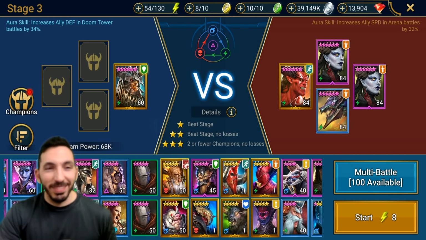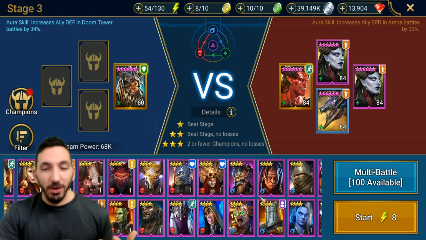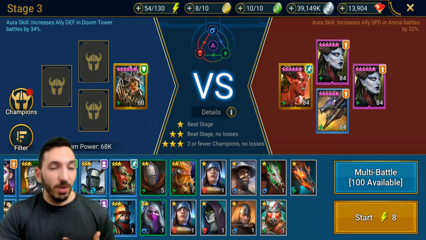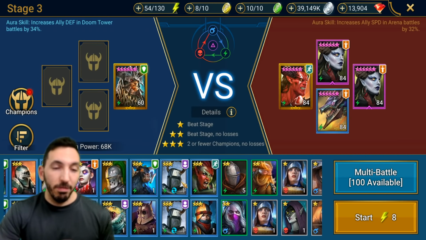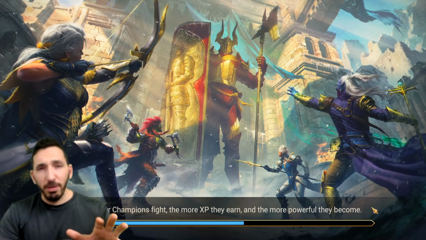I'm happy we're going to have more auras for the Doom Tower, but it's not going to benefit many of the end game players with this one. The new players, it might be beneficial. I'm thinking, yes, give more stuff to the new players, because they might need that help for the Doom Tower. This is going to be great for my free to play, by the way.